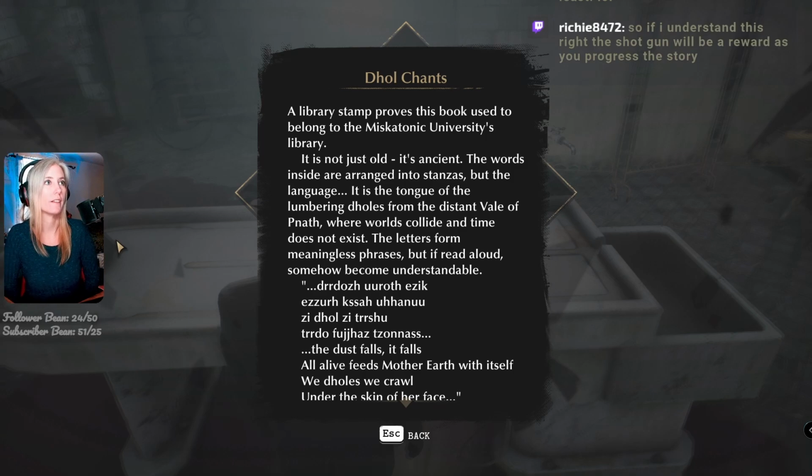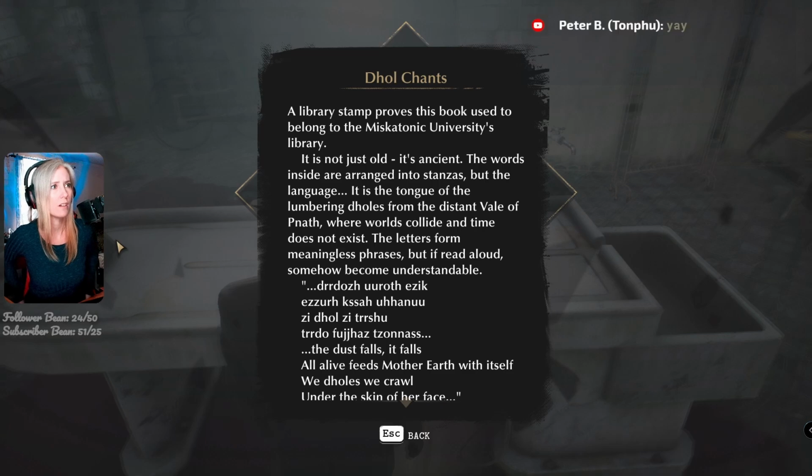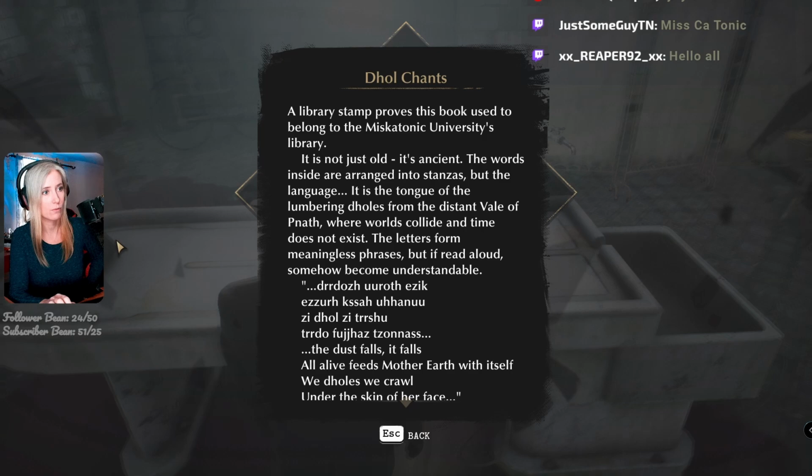Aha! A library stamp proves this book used to belong to the Miskatonic University's library. It's not just old, it's ancient. The words inside are arranged into stanzas, but the language is the tongue of the lumbering Dholes of the distant Vale of Pnath, where worlds collide and time does not exist. The letters form meaningless phrases, but if read aloud, somehow become understandable.